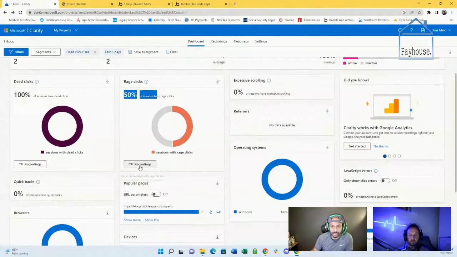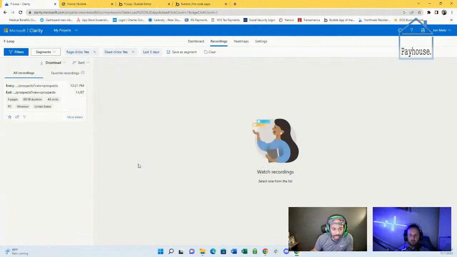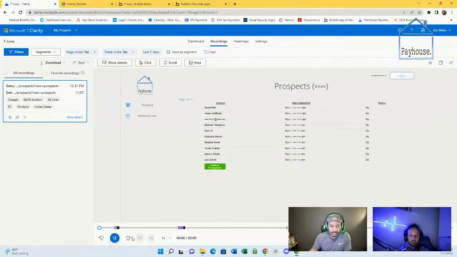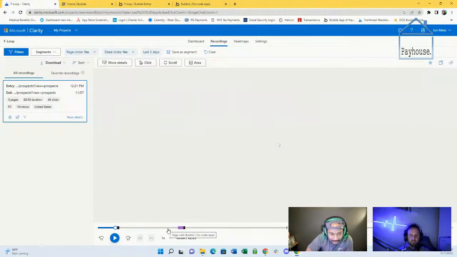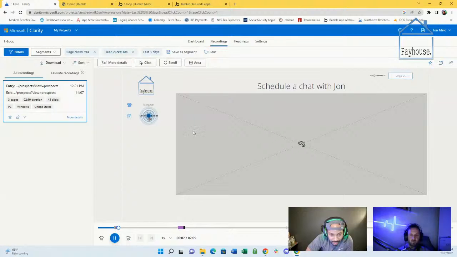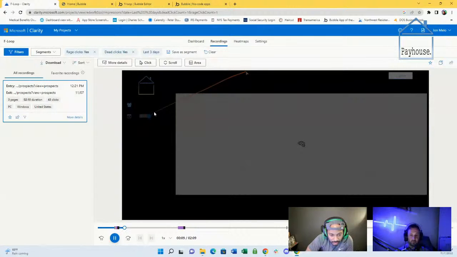So I was doing that just to see if something would show up here, and it showed up pretty quick, and then you can actually get a recording of when this happened. Like, look, this is me earlier, doing this. So really you could see exactly how people are behaving in your app. That's fucking sick.